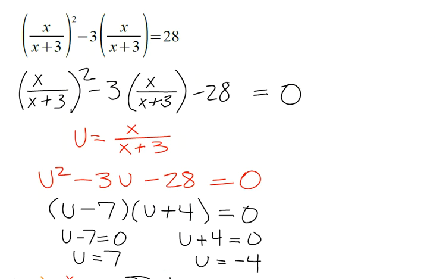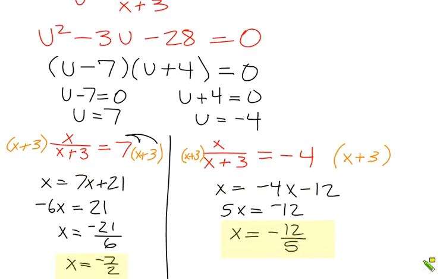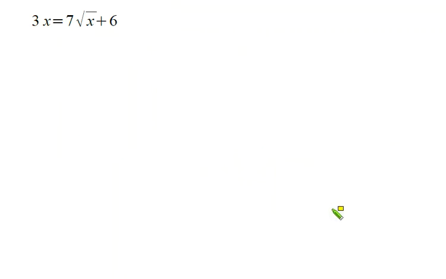In a problem like this, the main thing to be mindful of is that we wouldn't want an answer or a value of x that makes the denominator 0. So if we had a solution pop up that said x equals negative 3, that wouldn't be correct. It would be extraneous because we can't have a solution where we would be dividing by 0. We have one more problem that we are going to consider in this video supplement, and that problem is currently pictured on the screen.